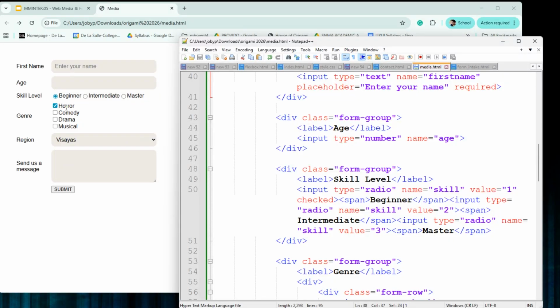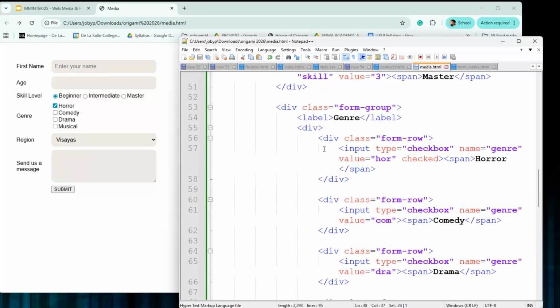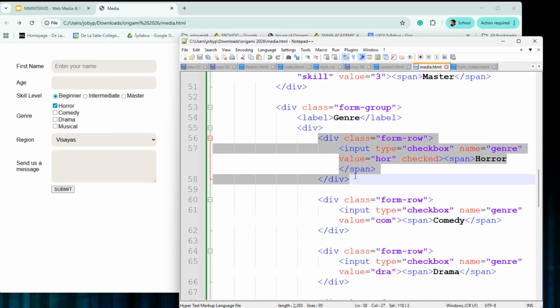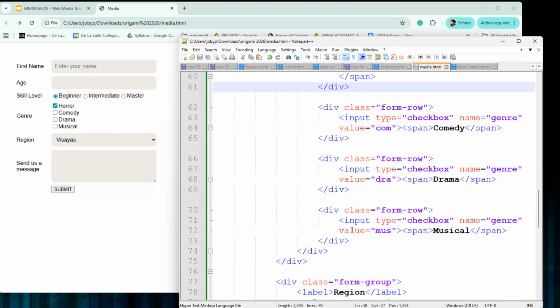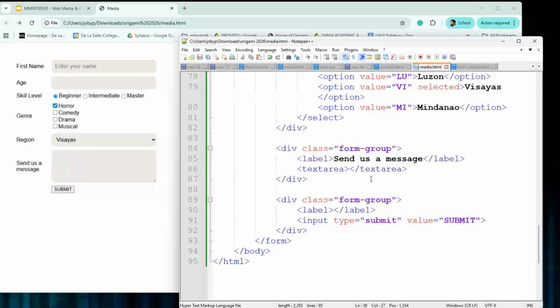Okay, so for these ones, what we did is we just grouped them. Group them, this form row, no? We didn't really do anything with it, but just put a class just in case that we needed to make a text box there. So each of them are grouped again. You want to group things together so that you can move things around. And then we have our select and we have our message. So that's it.